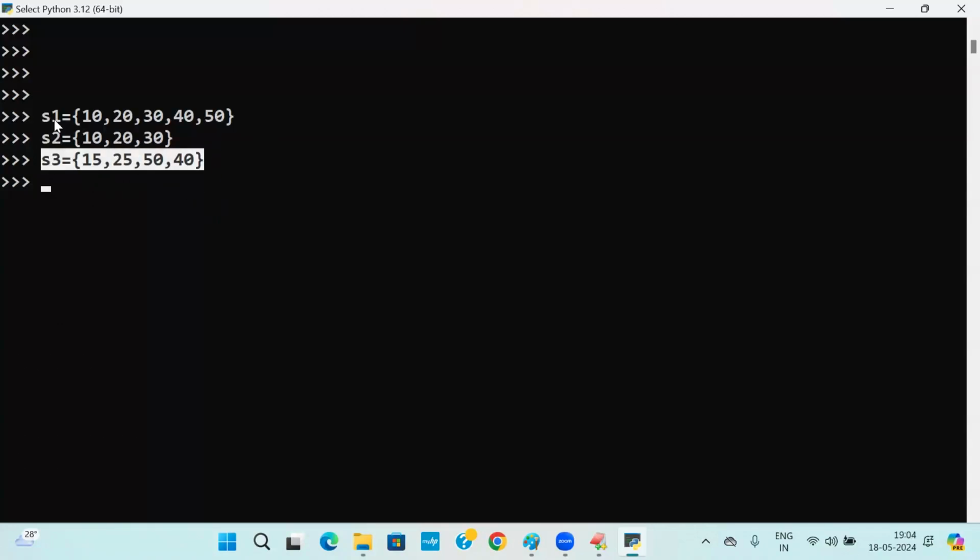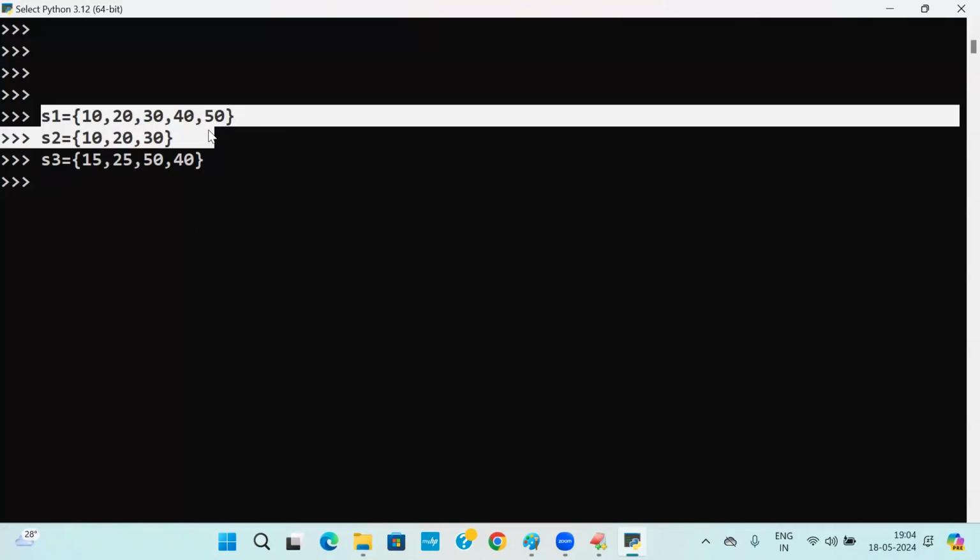S3 is not a superset of S1, and S1 is not a superset of S3. Even though 40, 50 are there, 15, 25 are different. So the relationship is between S1 and S2: a super and sub relationship is available.